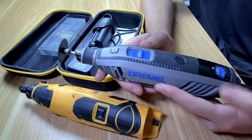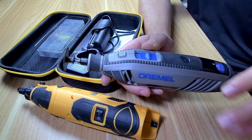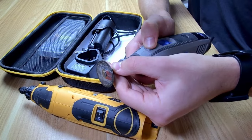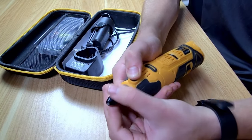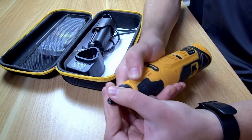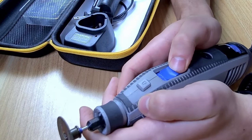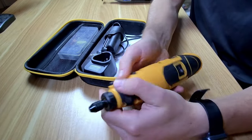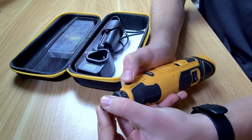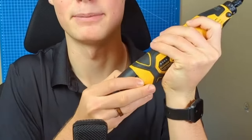When you get a nicer tool, you get more comfort in how the tool was designed. All controls are right on top of premium tools, and the locking button has way more locking positions, making it faster to change accessories — whereas the cheap one only has two positions. Also, on the premium tool, you can't accidentally lock it while it's running. On the cheap tool, you can still send a pin straight through the shaft while it's on, potentially causing damage or stalling it. Also, corded tools are often lighter than cordless ones because they don't carry a battery pack.